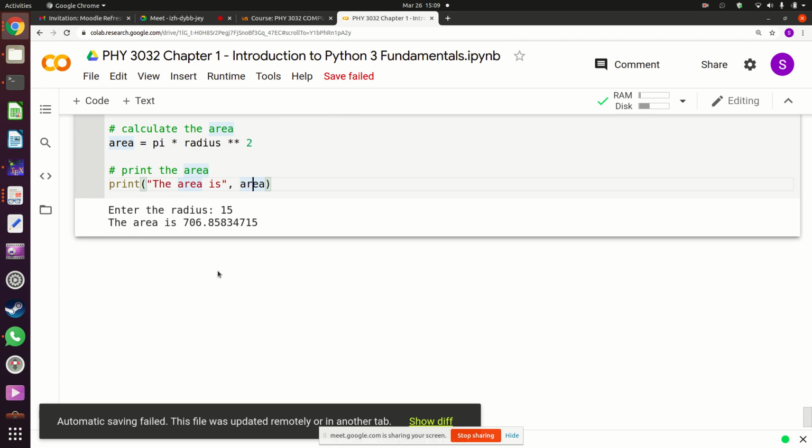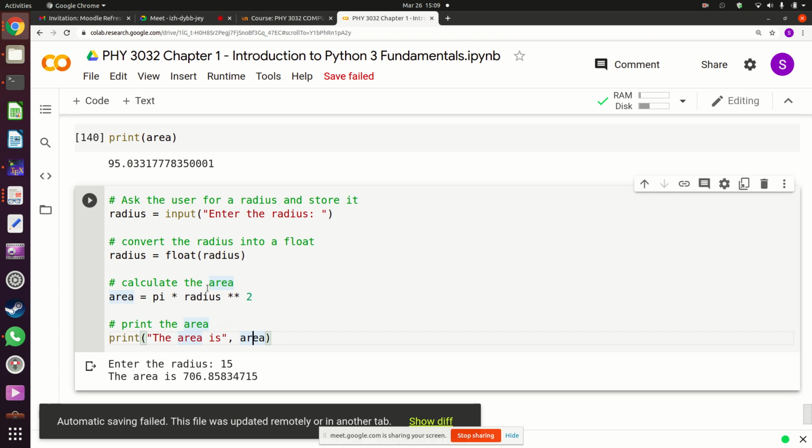So this is what the future looks like. You being able to talk to your computer and telling the computer exactly what you want it to do for you. And yes, you can do this by hand or you can do this with a calculator, but what we want in this course is for us to be able to carry out calculations, physics calculations or engineering calculations using a computer.